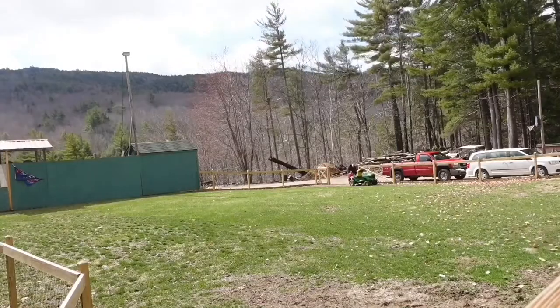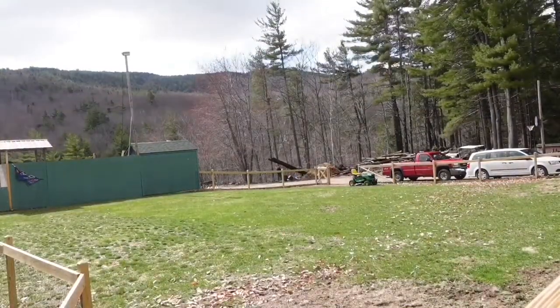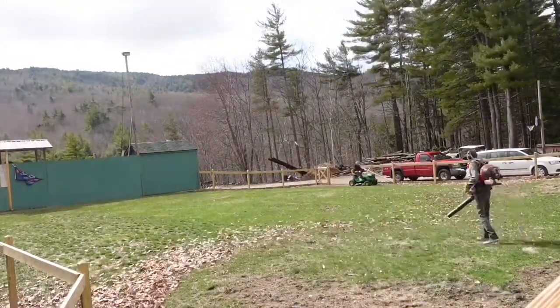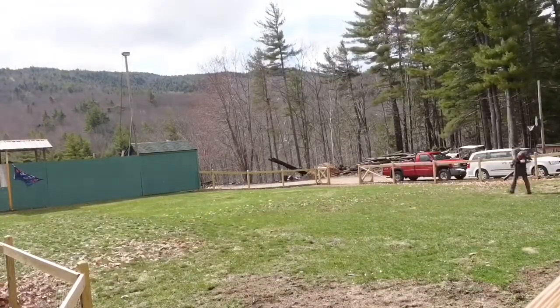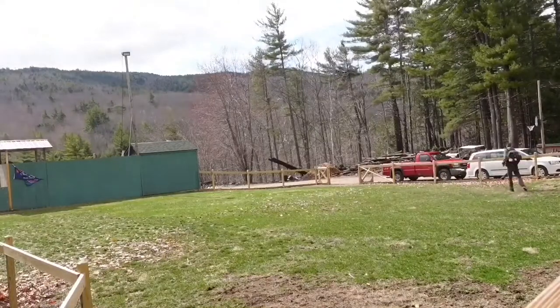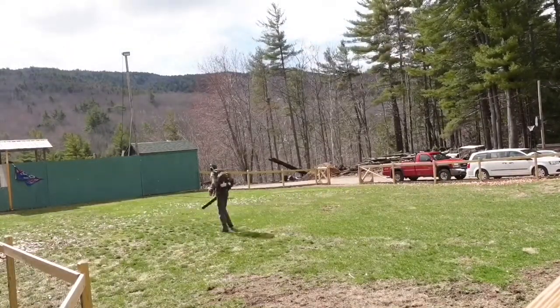And now I start leaf blowing, and it was kind of a tough day to leaf blow. It was really kind of too windy to be doing it, but you know, you just got to kind of play the wind. You can also see my grandfather got the tractor out, got the tractor running for me, put a new battery in it, and had that thing running like a dream.